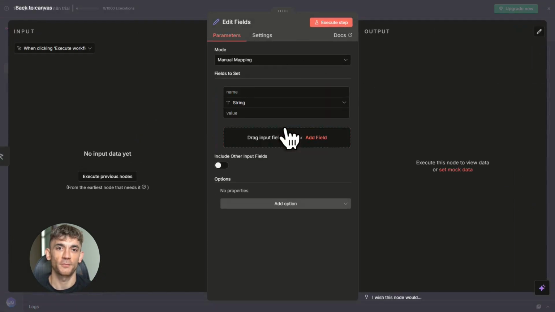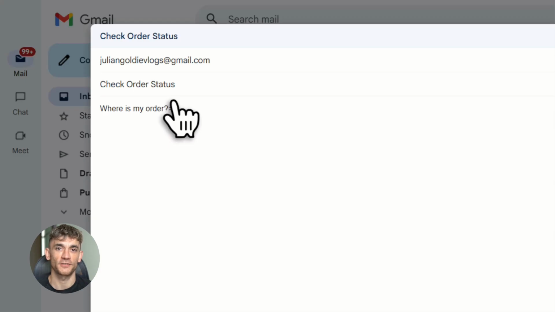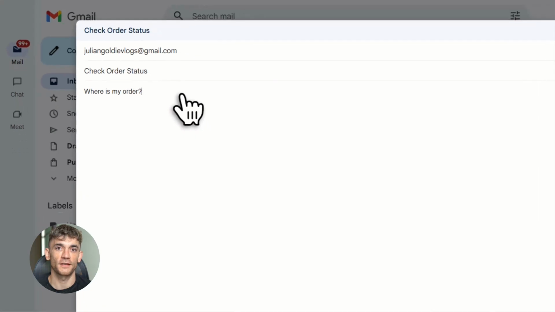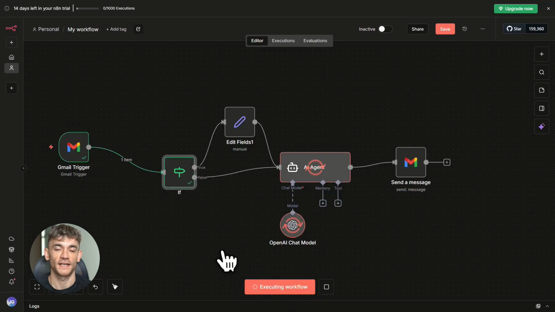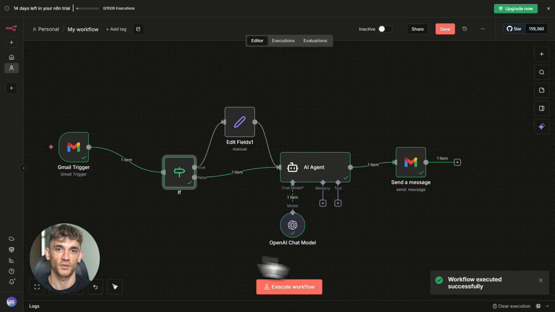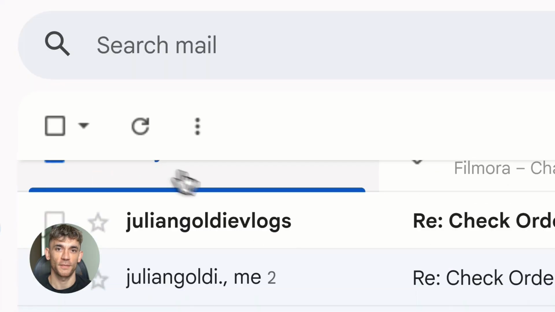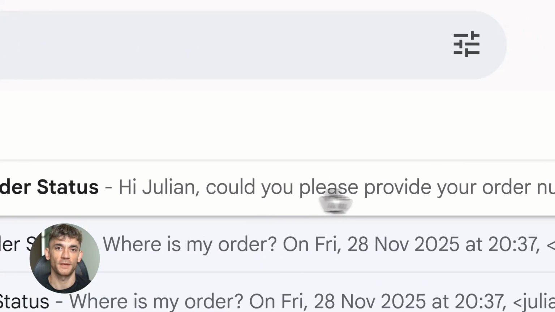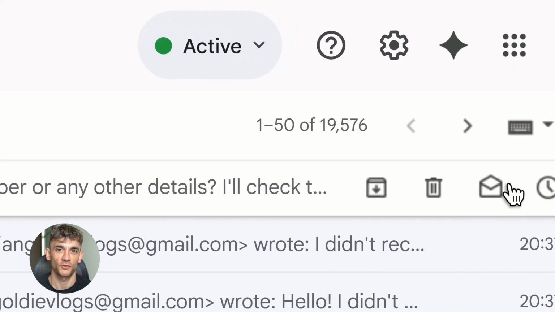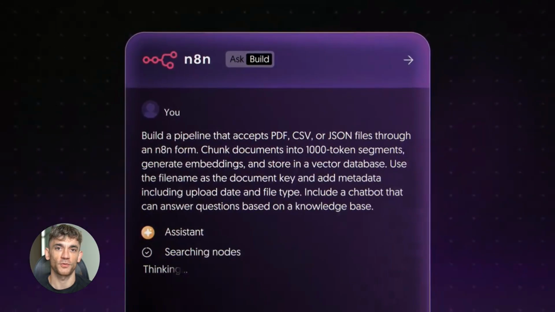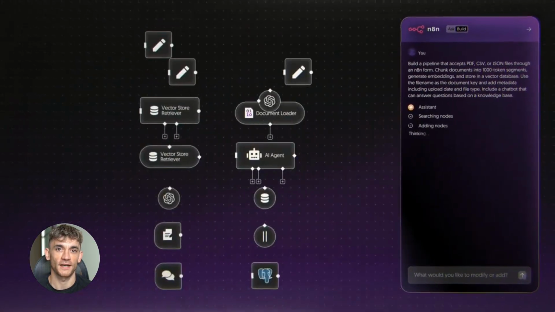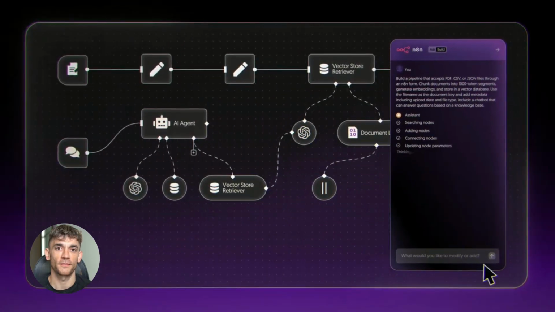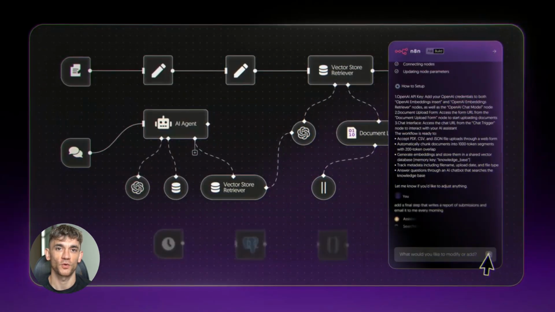Let's go. Today, I'm showing you how to build a customer support AI agent, a real one that replies to customers 24/7, no human needed, and we're doing it in N8N. Now, here's the crazy part. We're going to build it two different ways. First, the manual way, so you actually understand what's happening. Then I'm going to blow your mind with something called Text to Workflow Builder. It rebuilds the whole thing in seconds. Yeah, you heard that right. Seconds. But before we get there, let me show you what we're building.